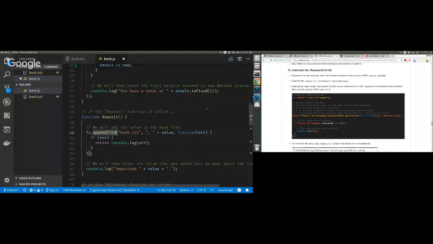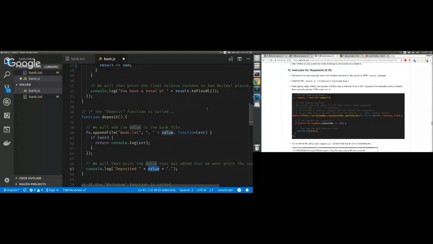It's going to be a positive value. You don't need anything there to take care of that. We can literally just append it. We make sure we use the same delimiter here, so it's going to be easy to parse out later. We just add the value there. It's the value we pulled out of the command line. And voila, we're off to the races. It's stored. No problem. And then we just print the value again so you know exactly what it was that you deposited. So it's kind of cheating, right?